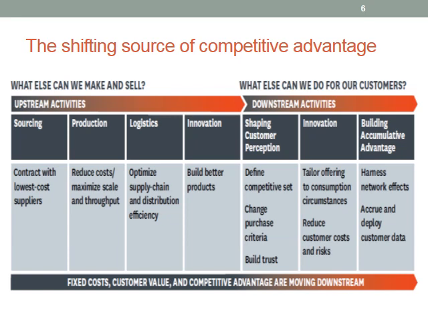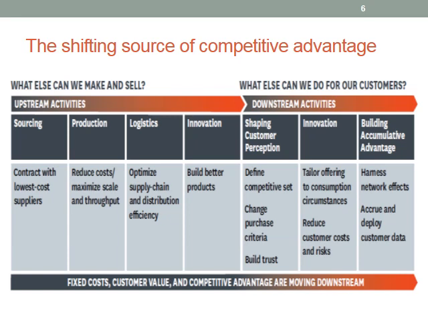And also, building a cumulative advantage, you have to harness network effects, particularly with modern day customers. They are spreading the messages on social media, so you have to capture that. You have to get that advantage, accrue and deploy customer data. A lot of data is available now. If you look at artificial intelligence, it is basically a huge amount of data that you can accumulate and get information from, and then you try to build up your competitiveness on that. So that's basically downstream activities.